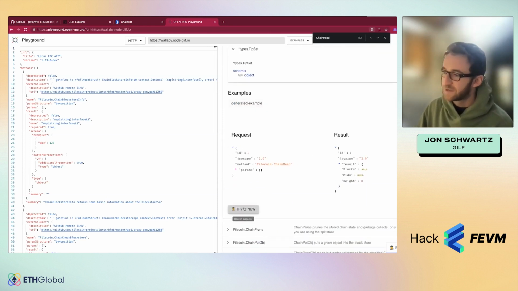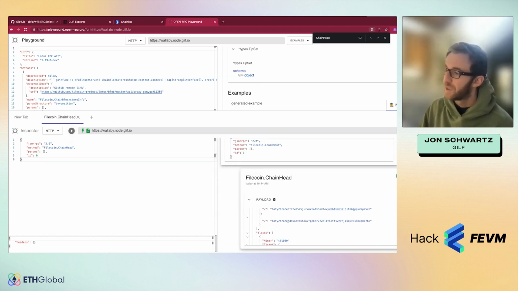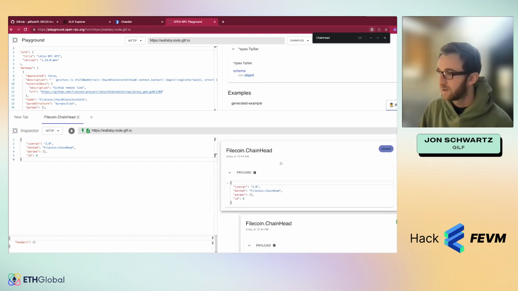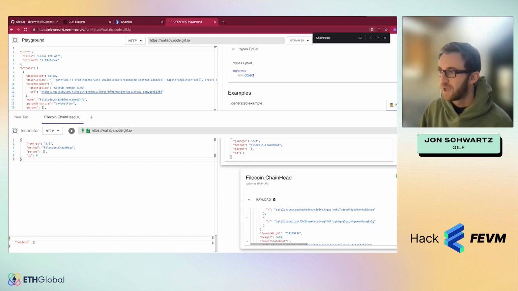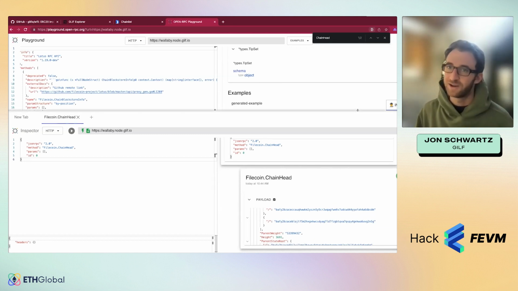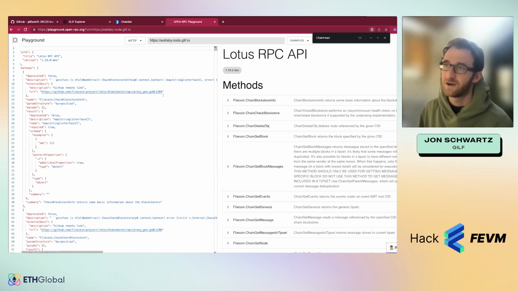And then actually down here, there's an easy way for me to go ahead and try it out. If I use control space, oops, that didn't work. If I click the play button, I should get back a sample request response here to help me design the architecture of my application. This is a really helpful tool, kind of like Postman, but everything is just generated for you. And I actually learned about this very early this morning, so I would have saved myself a lot of time in the past had I known about this.